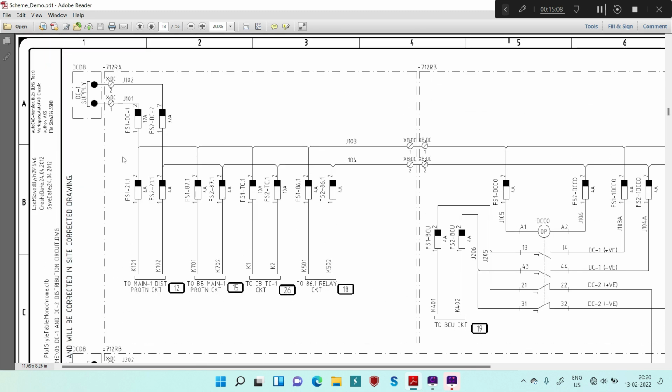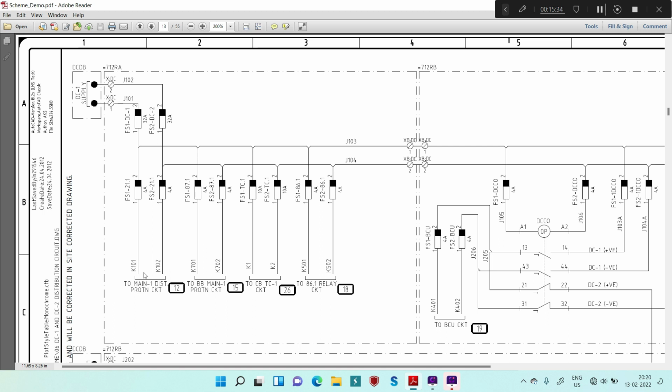01 and 02 is basically for positive and negative terminals. Now when this DC comes through after this fuse to the different circuits, the ferrules which are used now start with K. K is basically for your controlling circuits. So if you are controlling the main one, distance protection or busbar circuit or tripping coil or master trip relay, then those ferrules will start with K.